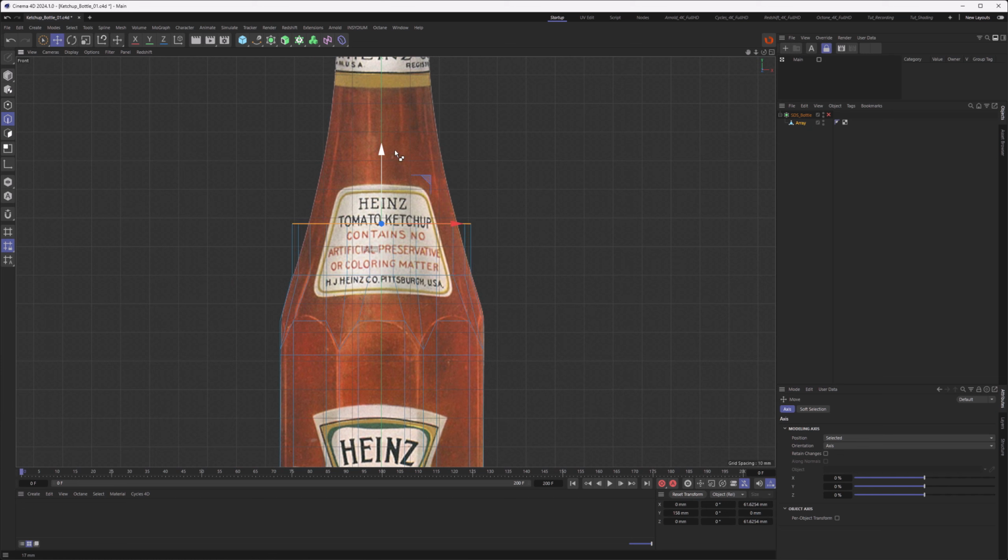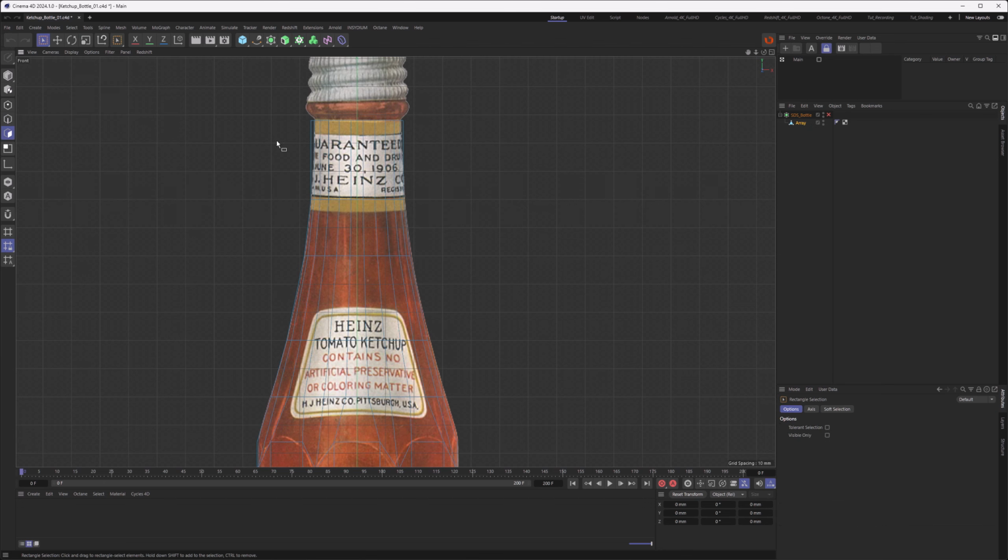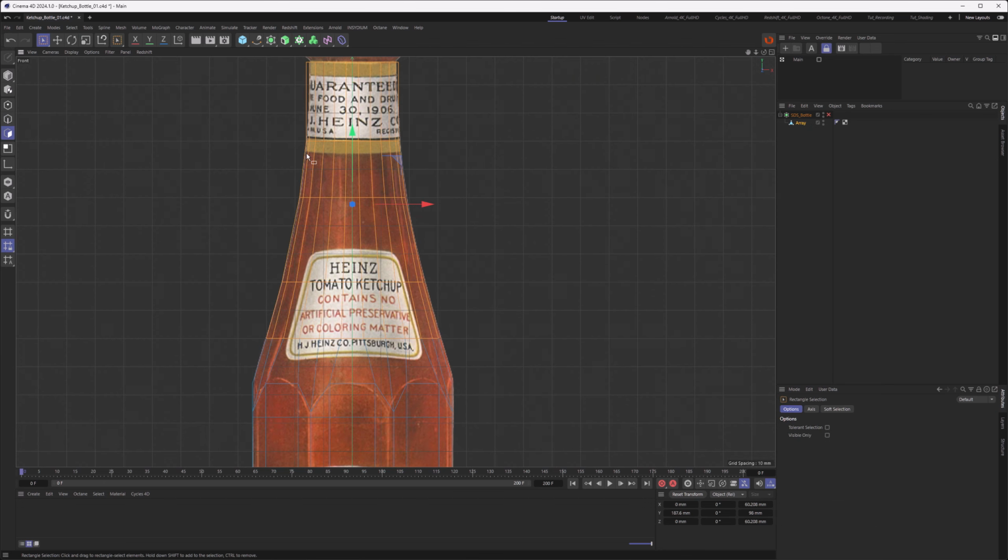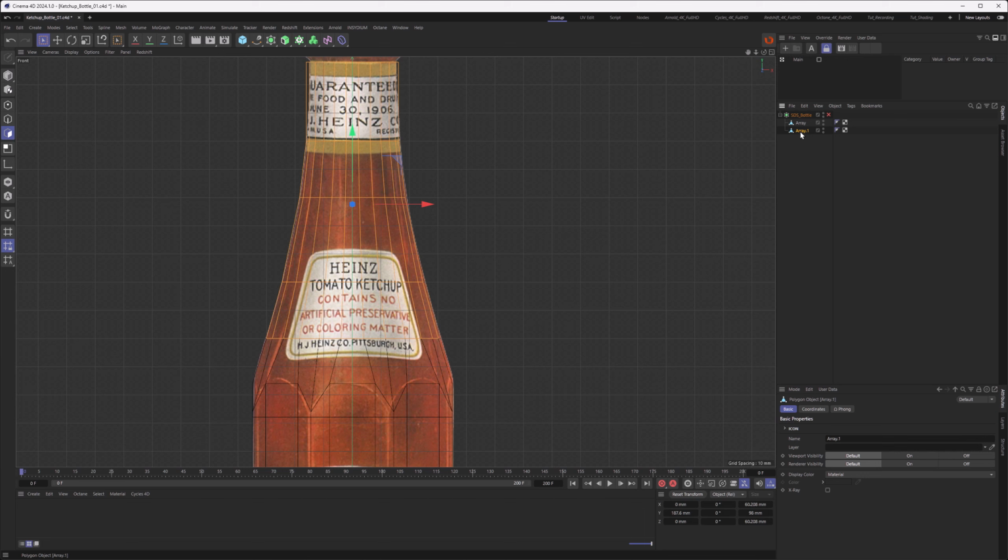What I want to do for a later portion of this video is split up the polygons here on the upper part of the bottle. So let's go to Poly mode, Selection mode, and select all of those. And then go right click and then split. Here we go. And this makes an extra object with those polygons selected. Now you need to know that the original polygons are still in place, so we just duplicate it and split them out. And this is exactly what we want.